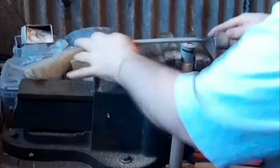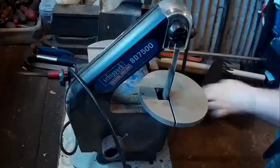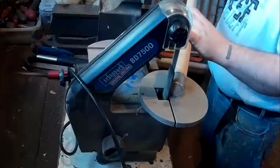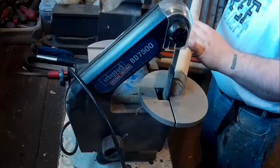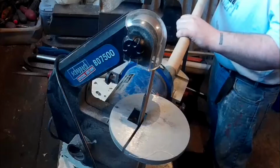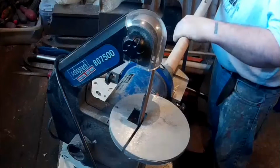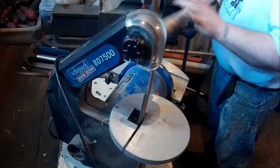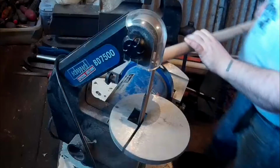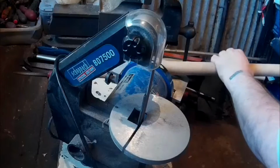So I've got my cap on now, but mine wasn't quite straight, the cut, so I'm just straightening it off now and smoothing down the end. This is held on quite tight anyway, so then I just round over the edges on a belt grinder. Just smooths it up, and you can do this with sandpaper as well. So yeah, just smooth it over with whatever you want to use.